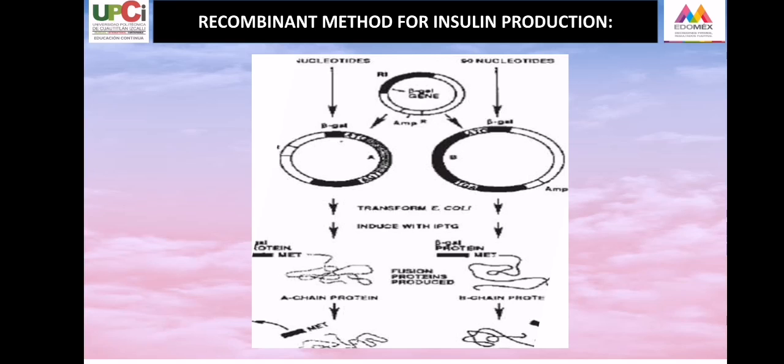First, the genes are cloned with the beta-galactosidase in the plasmid pBR322. We can see in the image that the recombinant plasmids are amplified in E. coli. Transformation of the bacteria is carried out in two different nucleotides. Then the reaction between the beta-gal protein and the insulin gene with methionine causes the protein complex to change. This removes the methionine molecule, eventually producing insulin with fewer amino acids than at the beginning of the process by the recombinant method.